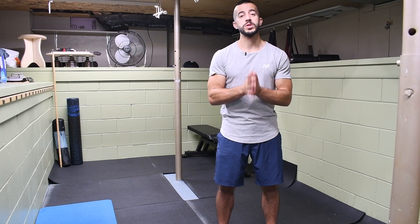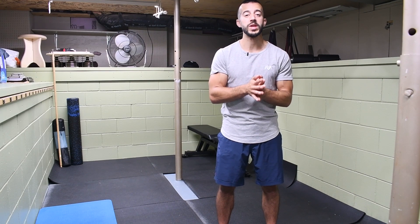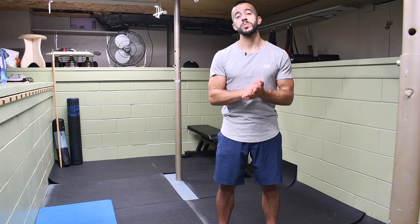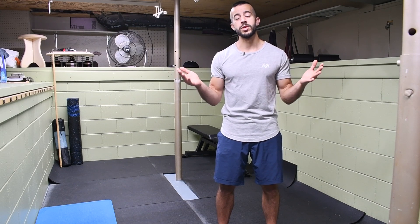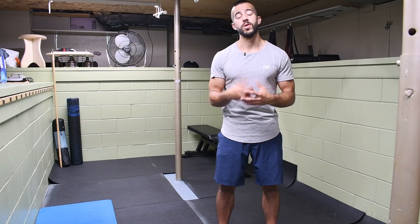If we're talking about shoulder health specifically, it starts with thoracic spinal health. If you can rotate well, your shoulders are going to be well protected, plus the stability aspect. When we combine the hinge with the shoulders, it's a universal stability through the core. You're going to build some incredible core strength through this exercise that will feed up into healthy shoulders and down below into stronger legs. I label it as the number one exercise you need for your shoulders, but honestly this is just a good overall exercise for your full body.